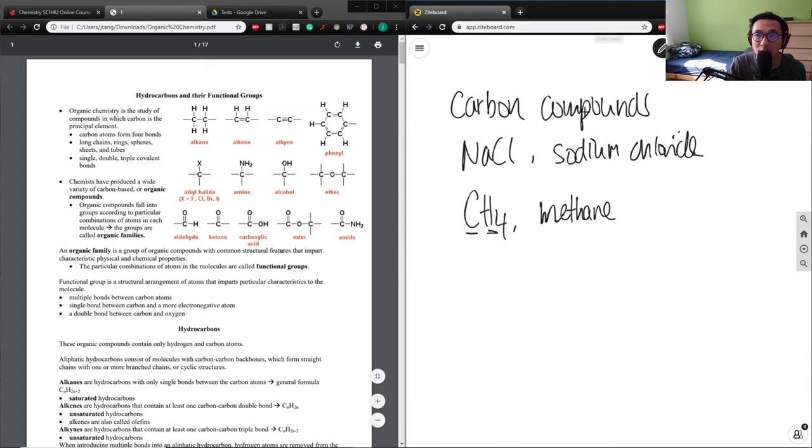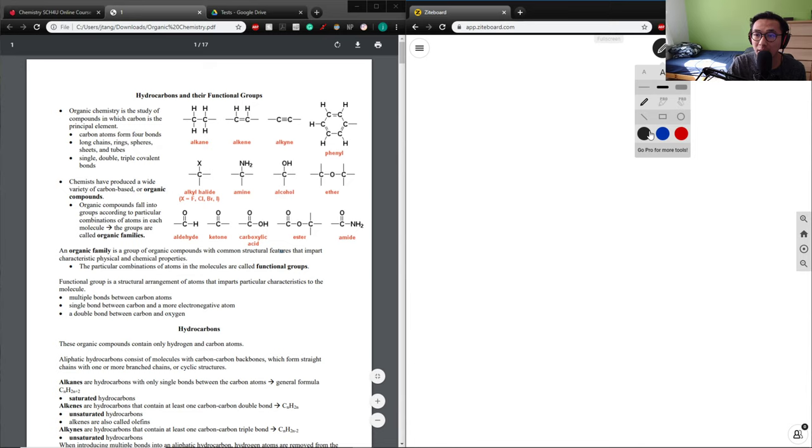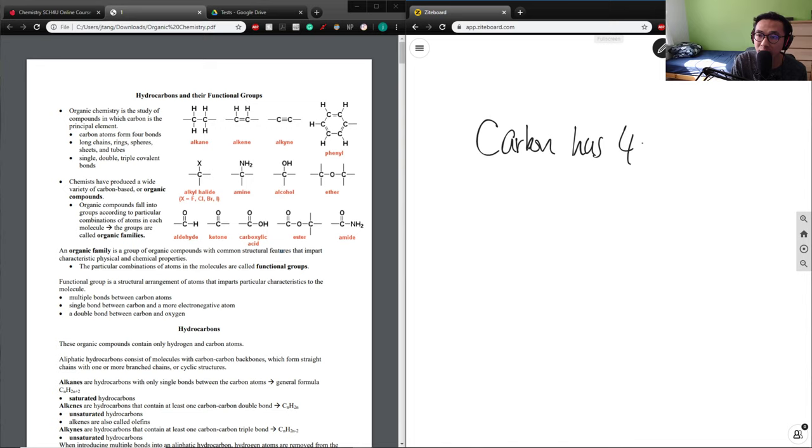So again, carbon atoms form four bonds. We know that through our charges, right? If I have carbon here, it can make four different bonds because it has four valence electrons. Carbon has four valence electrons, which means it can create four specific bonds. We'll talk about bonding with carbon more specifically in unit two, but just know that carbon makes four different bonds. So you can view it as, for example, CH4, I'm taking methane as well. Carbon can be bonded to four different things.